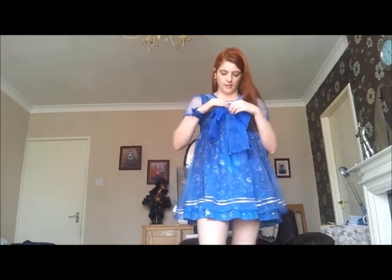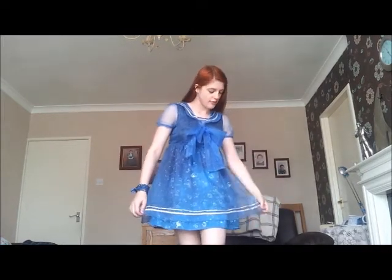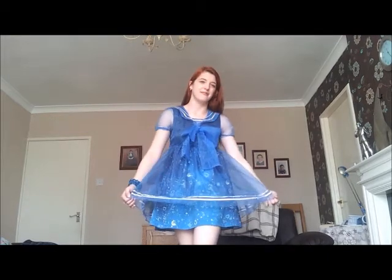The only thing is it hangs a bit low, so I was thinking of putting a pin in it so it could stay there, but that's just a personal choice. Some people do like the bow being like this. I think the colour's really pretty because I really love blue. It does hang quite low on me, so I do actually prefer wearing shorts underneath, just personal choice really.